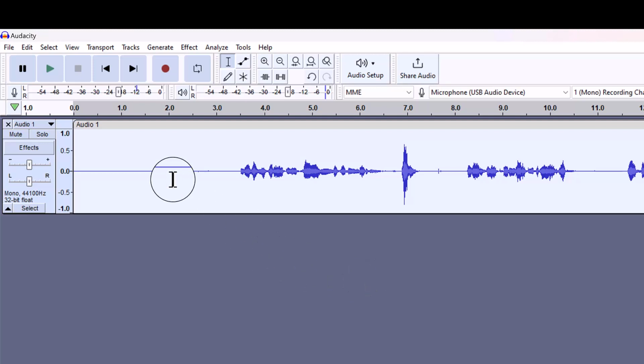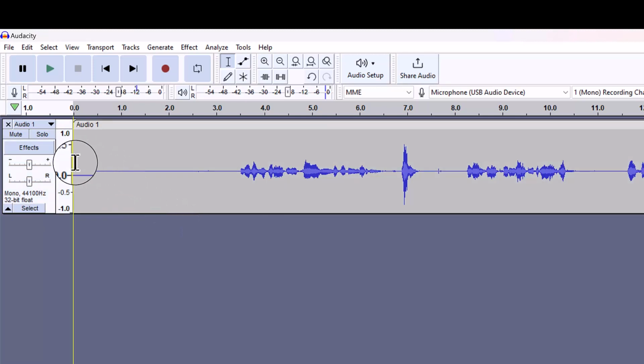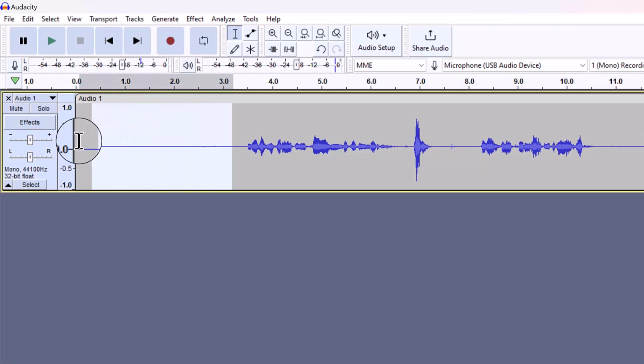Okay. Now, I have the little cough in there and all that. So the first thing we need to do is to go right here. And this is the reason why we left all this in the front. Because what we're going to do is we're going to do a noise reduction on this whole thing to get rid of as much noise as we can.